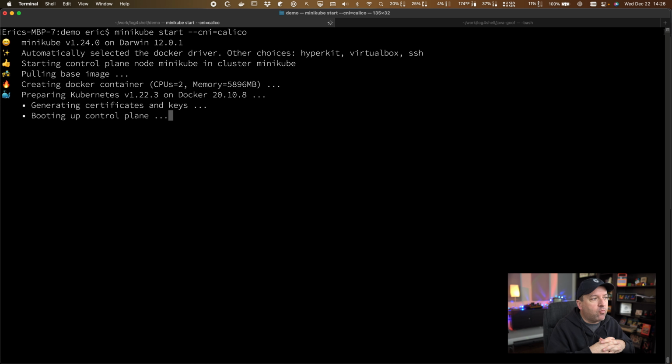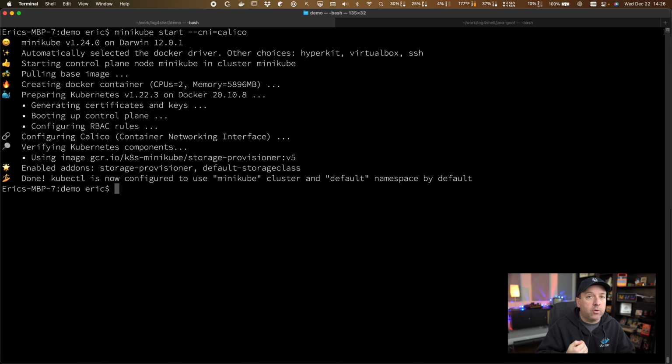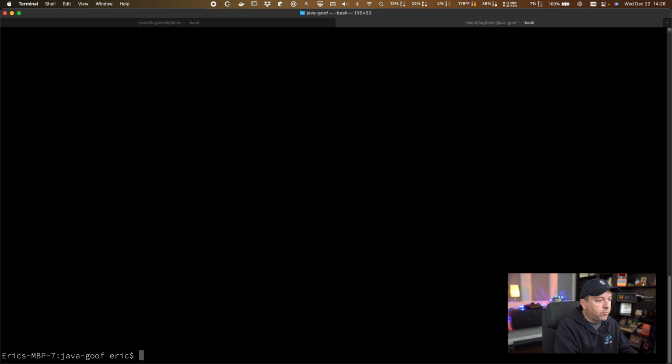Once that's up and running, we're going to stand up what they call the Minikube tunnel. That will allow any load balancer type services we start inside Minikube to automatically show up on my localhost. Very similar to how Docker Desktop does. It's very nice. So that's done. So I'm going to come over here. And I'm going to run minikube tunnel, and that will start up.